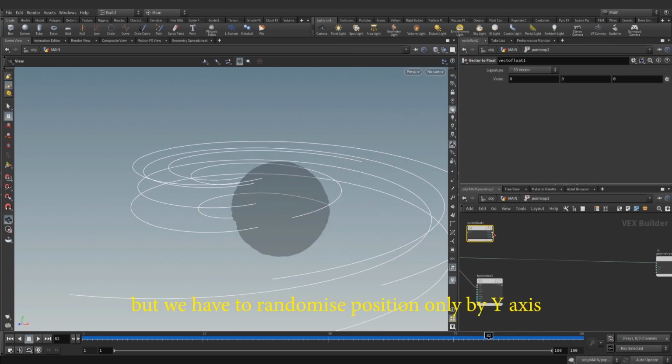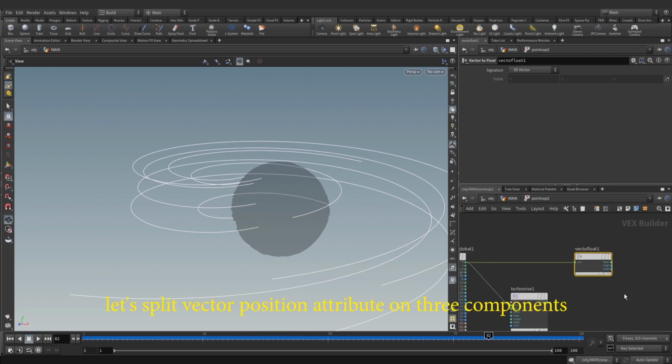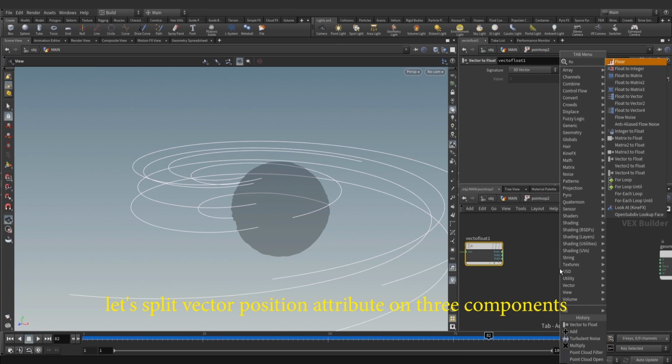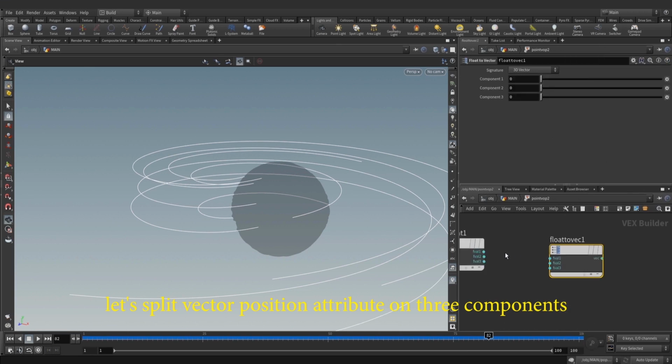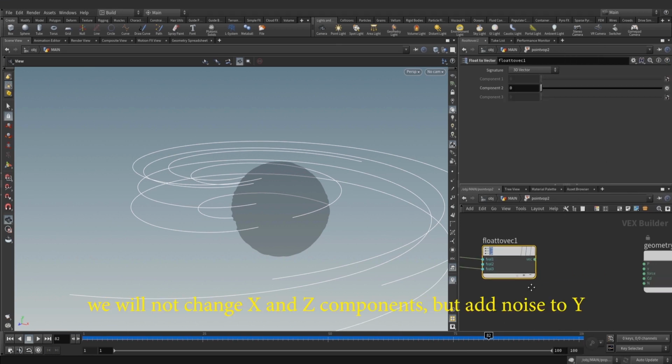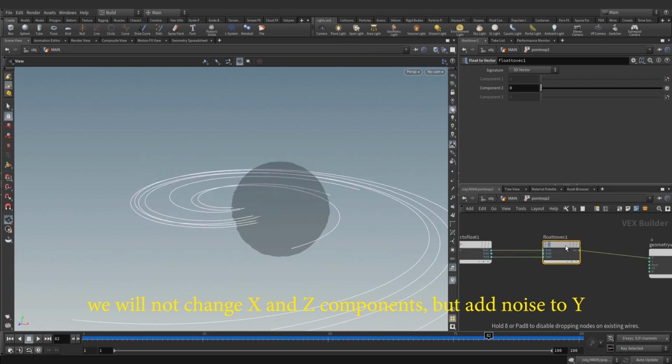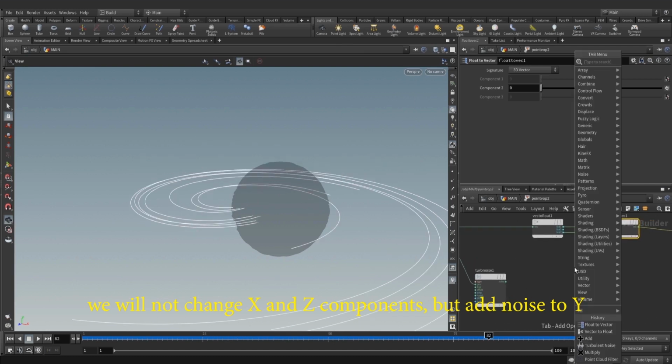But we have to randomize position only by y-axis. So let's split vector position attribute on 3 components. We will not change x and z components, but add noise to y.